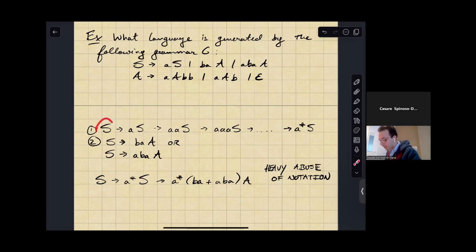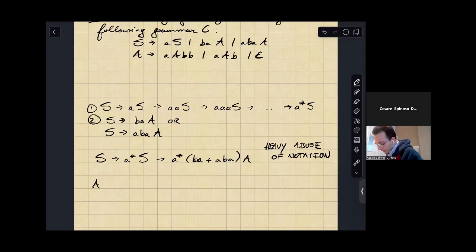If I start at the start variable S, I can either go to A with only a BA or an ABA at the left, or I can have to the left of those a bunch of A's. This is the structure of the string so far. Now, what happens when I get to A? When I get to A, there are two options. Well, there's of course the option of just stopping with the empty string.